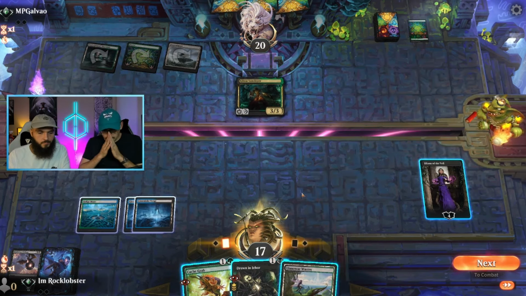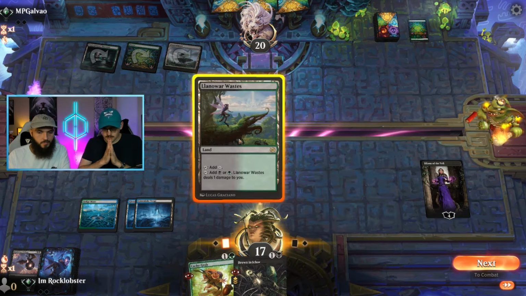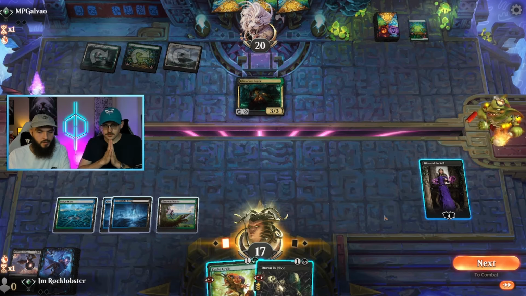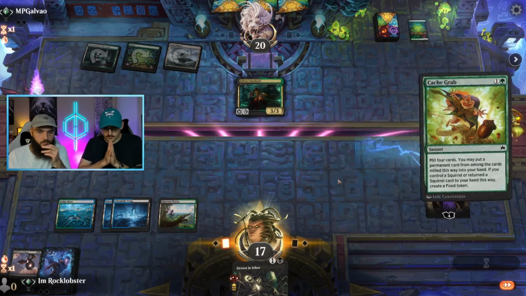So this is tough. Do we just make him ditch? Yeah, I think you plus and Drown. I think I play both of these. Ooh, I can't do both. Let's first see what's going on here.